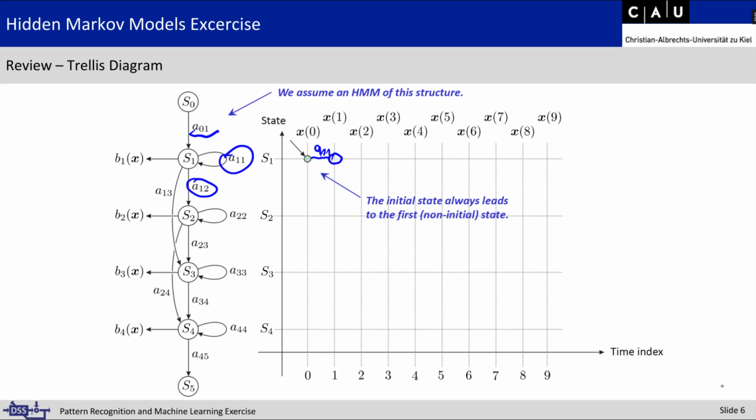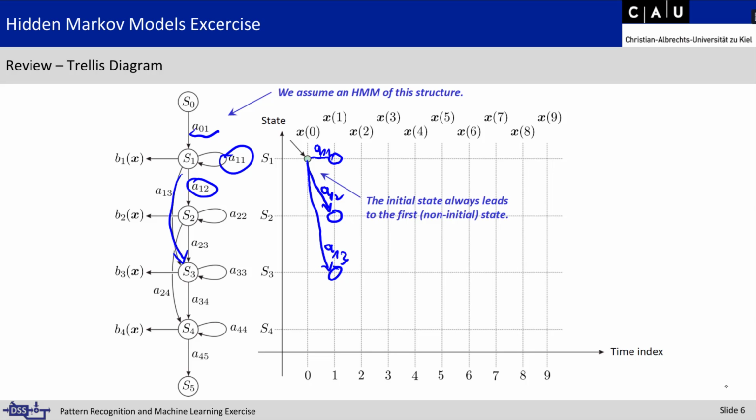If we use this transition probability, we would go to the second state. This would be here, so the second version would be here, 1, 2. And we can also see that there's a third transition probability to state S3, and we can also draw it here in the states. This would be A13. So only these 3 states are allowed at the second time step, because we don't have another option to go to a different state according to our HMM.